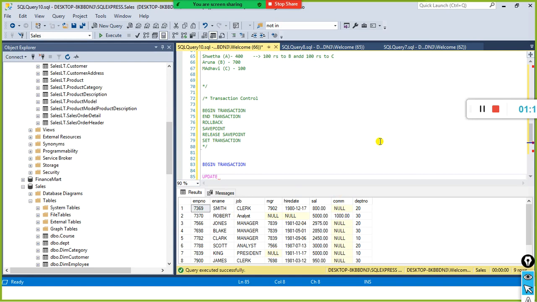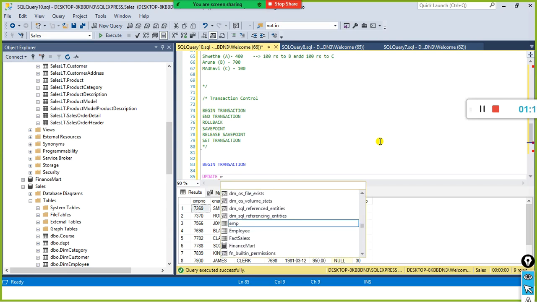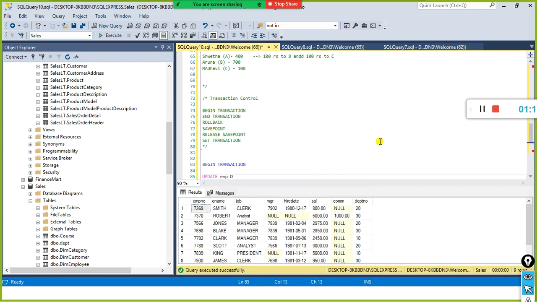So update, followed by the table name, which is the employee table, and then we have the command called set, and here you have salary equal to, instead of 800, I'm going to say 1800. Where? If I don't give where, what will happen? All the employees' salary will get changed.